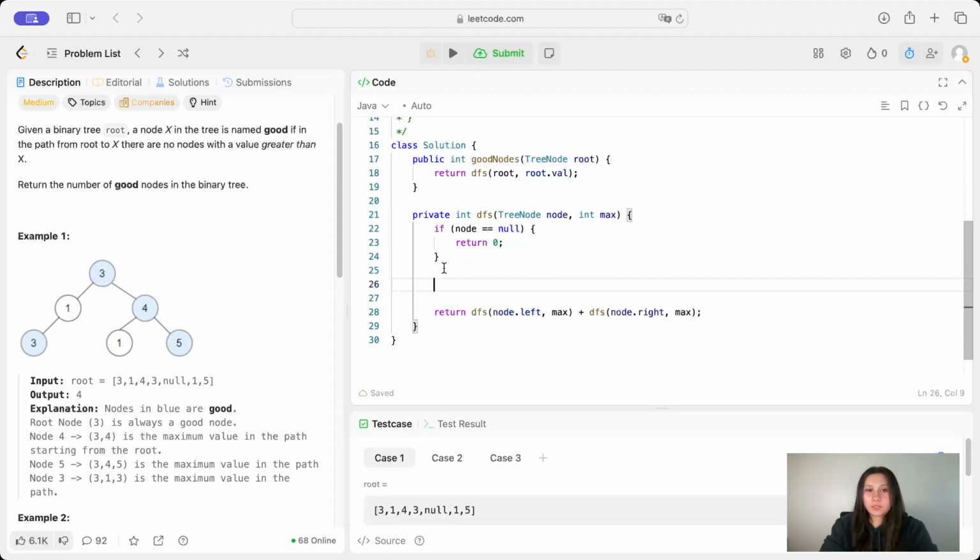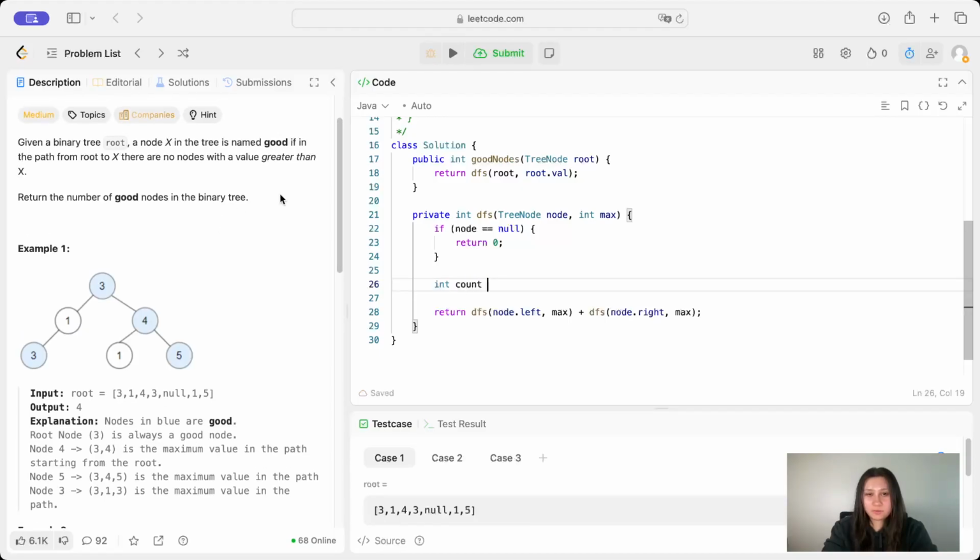So we're going to want to have a count to keep track of how many good nodes we've seen so far. And we'll set that to 0, because basically for every single node, we're going to check if it's a good node or not. And if it is, then we'll make our count 1. And then we're going to add that count to our left and right at the end. So that way we're adding them all up.